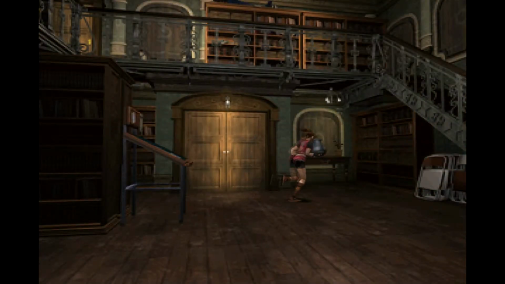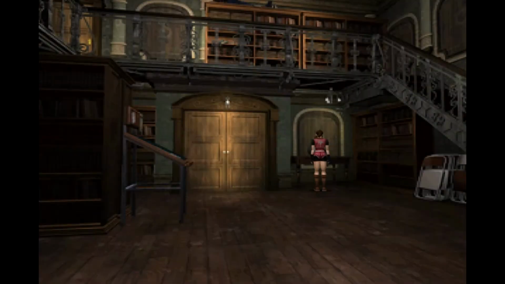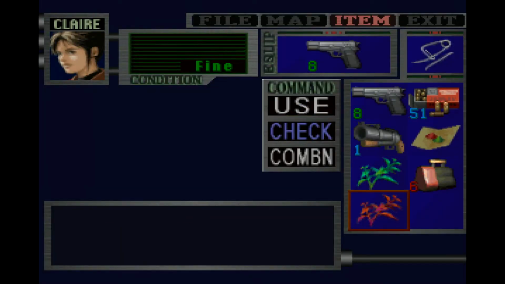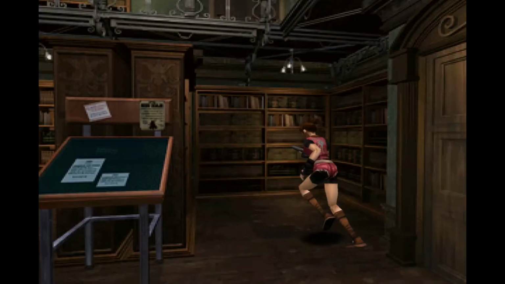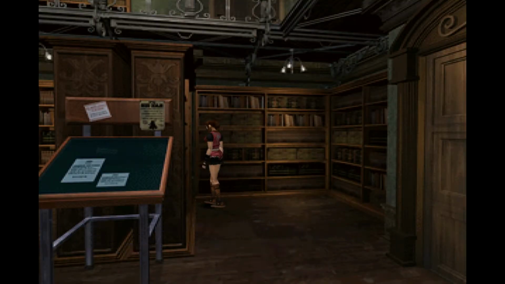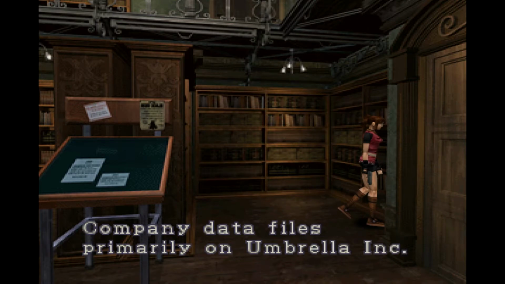And then, of course, in the remake, the library is more expansive and it's filled with zombies. It's like a huge, huge library. I mean, it is pretty big, so... You know, I never actually checked these little areas here. You think with the camera focusing on this area that there would be something here.